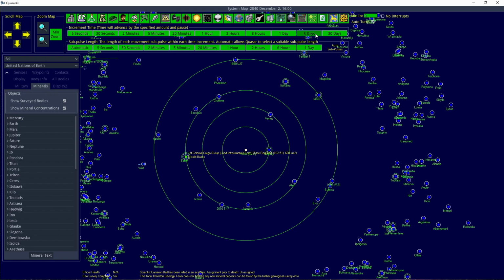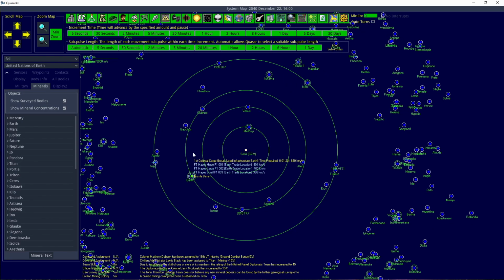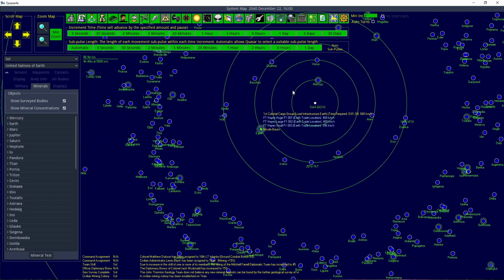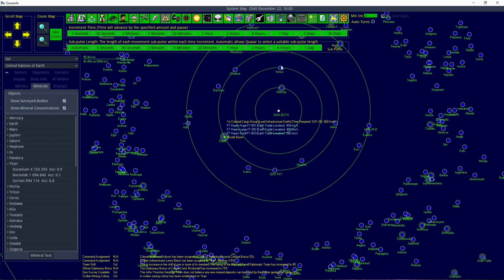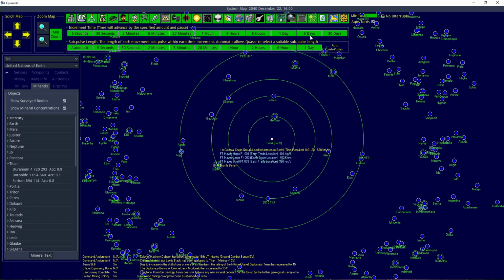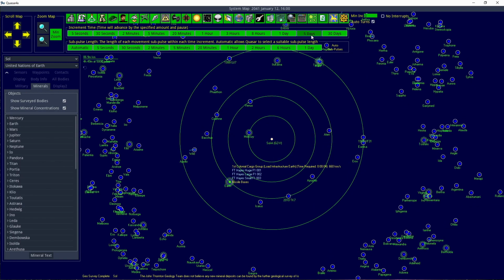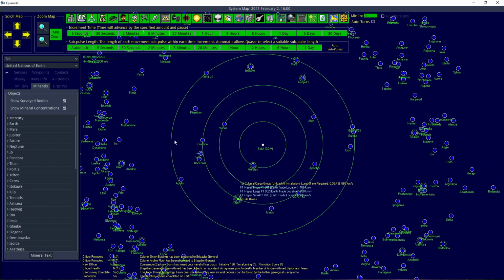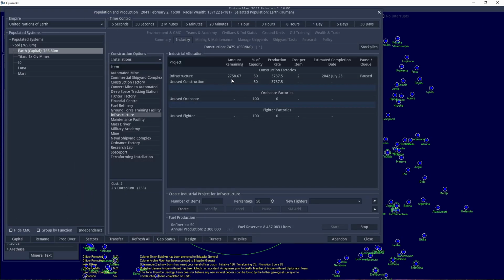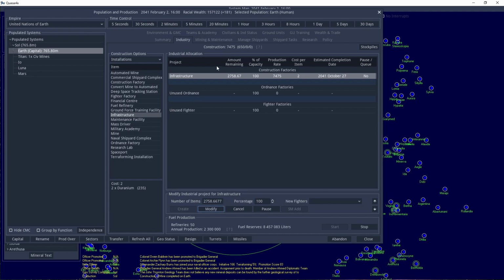So just 5-day increments. And there we go. Now we have our own freighters being established, which is really nice to see. We've even got a civilian mining colony, which has established itself on Titan. Now, Titan actually has quite a few resources, so we probably want to mine that ourselves, ideally speaking. But we can now begin our colonization efforts, especially once we finish our cargo ship here. But we have now got commercial freighters, which will help with the economy. And we finished up our construction of mines. So I'm now going to unpause this, and I'm going to continue our construction of infrastructure.